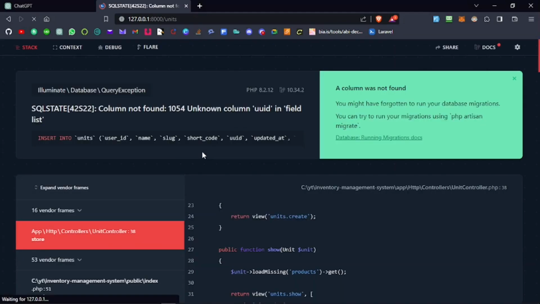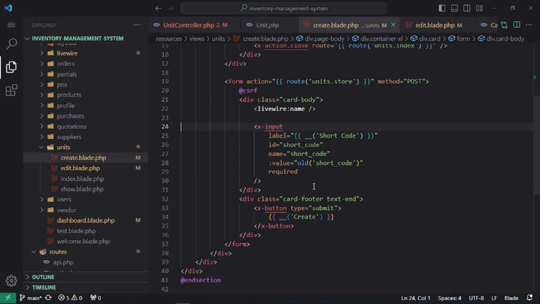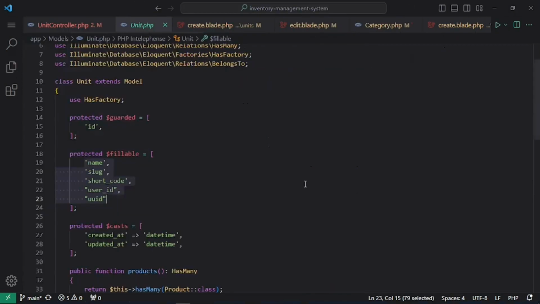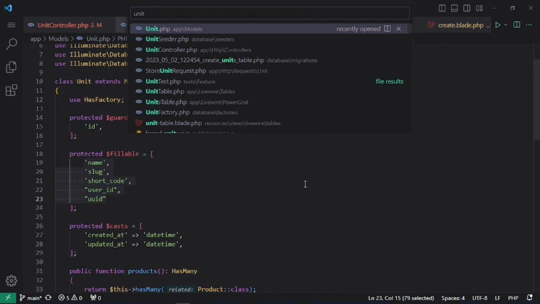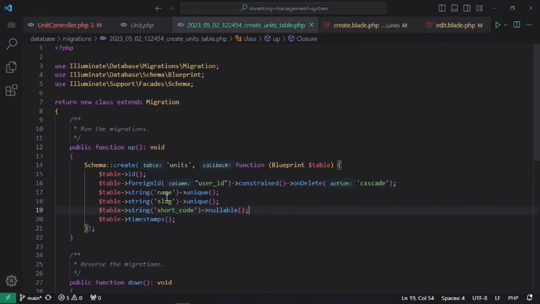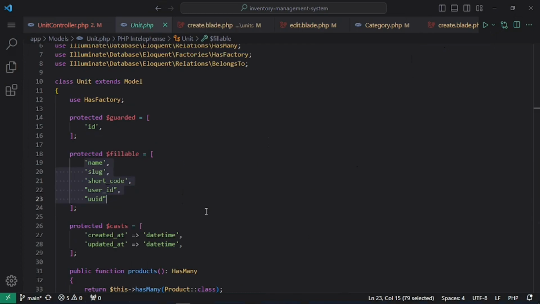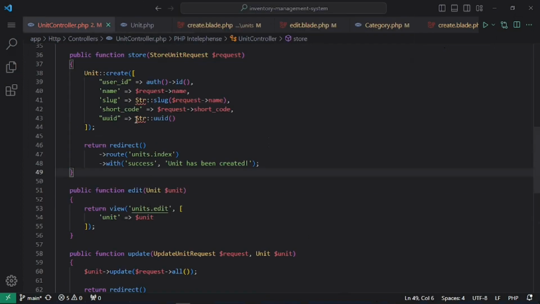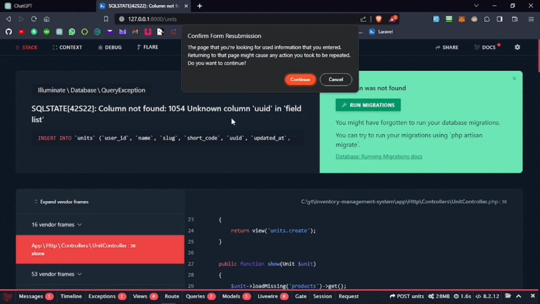And now another thing I think we should keep in mind is, okay, we have an error. We should remove the unique if there is any on the migration. Let's see. You can see the slug and name should be unique in the validation, but it should not be the case because it belongs to user, and multiple users can have the same slug and name. It should not be unique because now it's not just for one user, right? It's for multiple users. And also we don't have the UUID here in the migration, so we don't need it here, and we don't need it right here as well. You can see, and that is the error it's throwing.